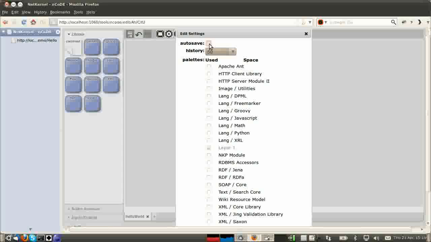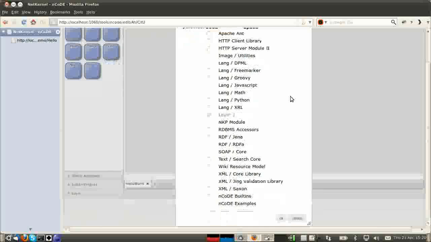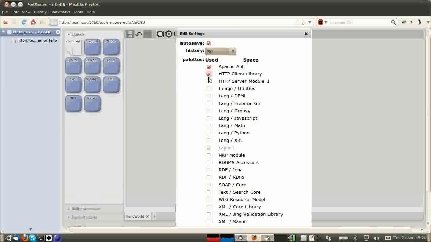We see here there's an autosave feature which I'm going to enable, which means I don't have to remember to click save each time I make a change. And we discover that nCoDE has looked through the set of address spaces in my system and has discovered that there are a bunch of libraries that are exposing palettes to the address space. nCoDE has looked through the public address spaces that are known to the system and has discovered that many of them are publishing a palette description. And a palette description is a way for the nCoDE environment to find a set of endpoints that can be exposed and used in a system. And we see there's quite a comprehensive set here. So I'm just going to basically enable everything for the time being, and this will show us what's available.